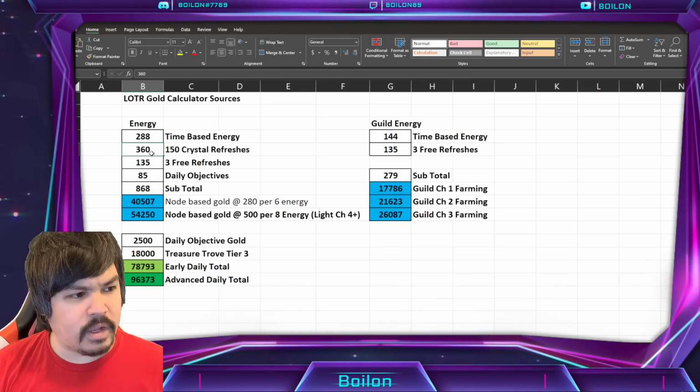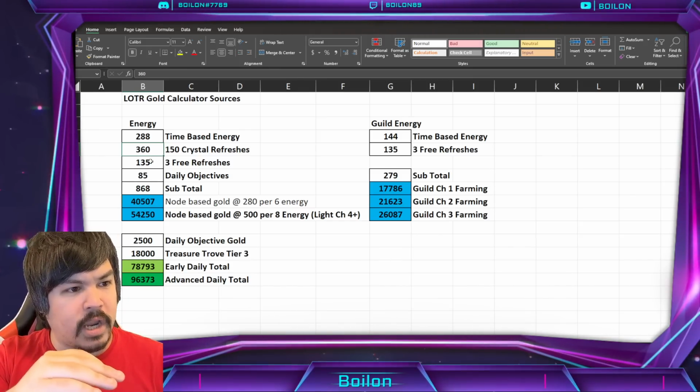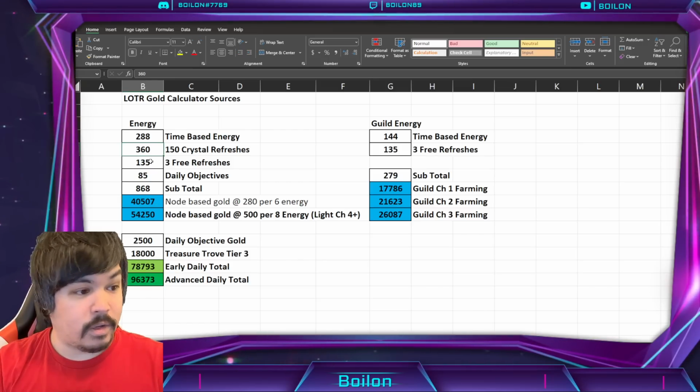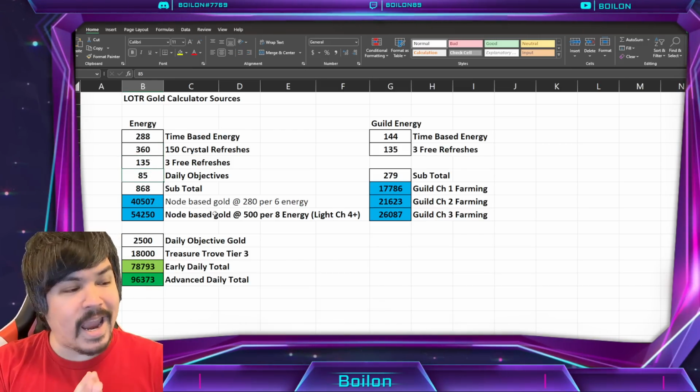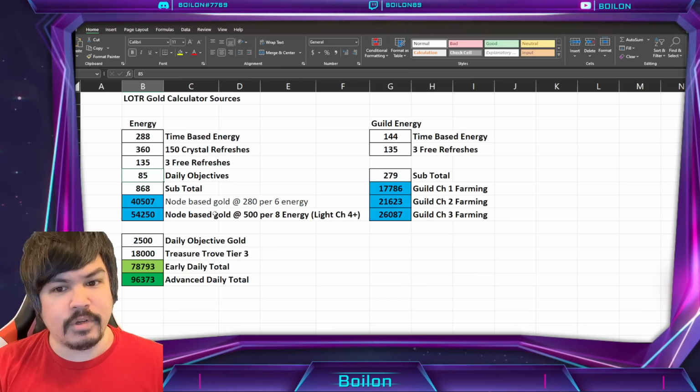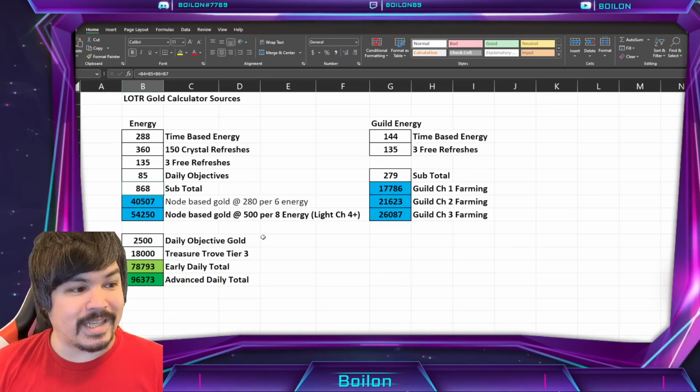This will vary, I think, a little bit based on your own time zone, but you get 45 of regular energy and guild energy each time, so 3 times total. That's 135. You also do get 85 energy from just clearing your daily objectives, so that gets added up into the pool as well, and that gives you a subtotal of 868.